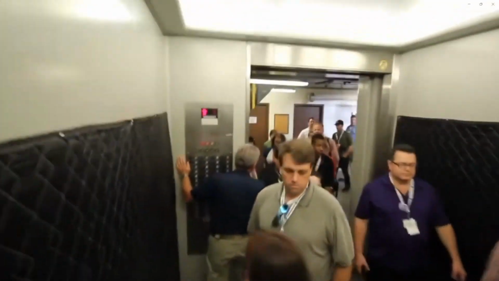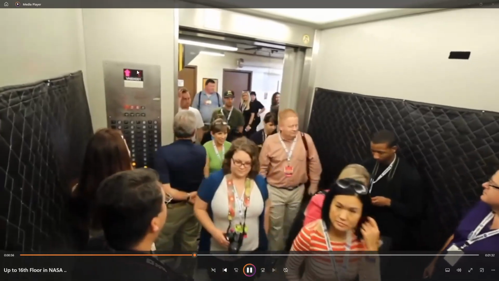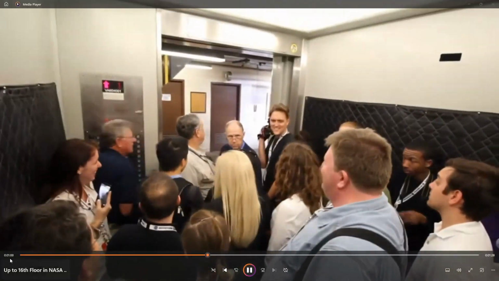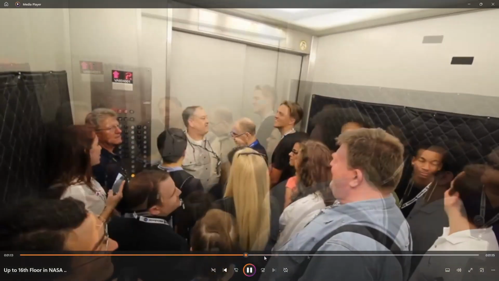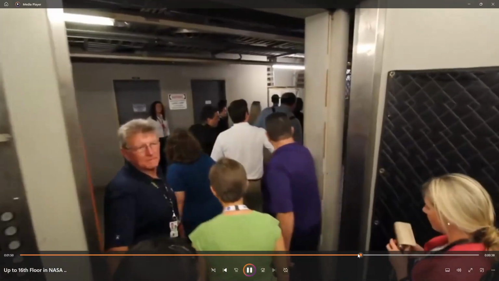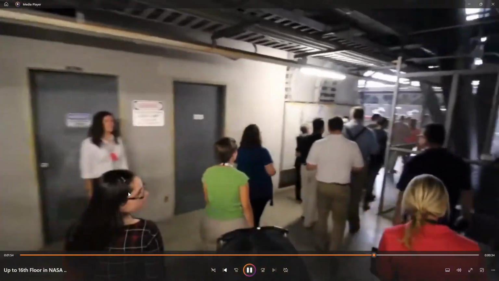So here I could see them hopping into the elevator and looking really closely at the numbers on it. I can see they're at floor 1 at the moment. If we skip forward a little bit, we can see they're going up through the floors, all the way up to floor 16. Walking out on floor 16, I can see them coming out here, looking around the corner.